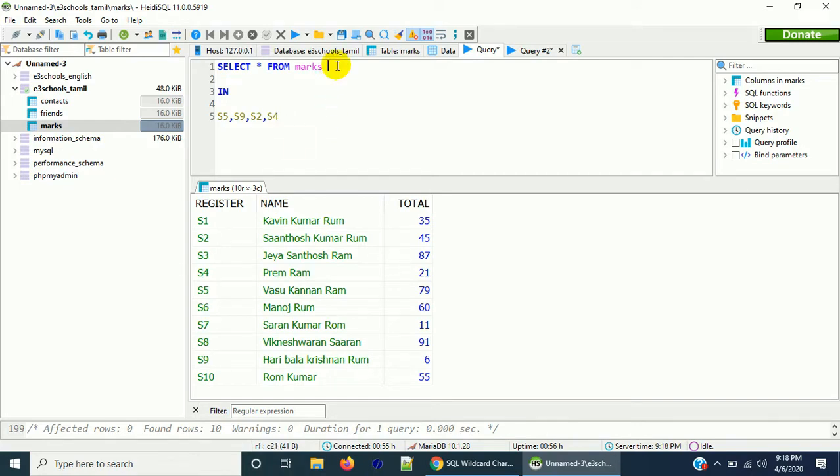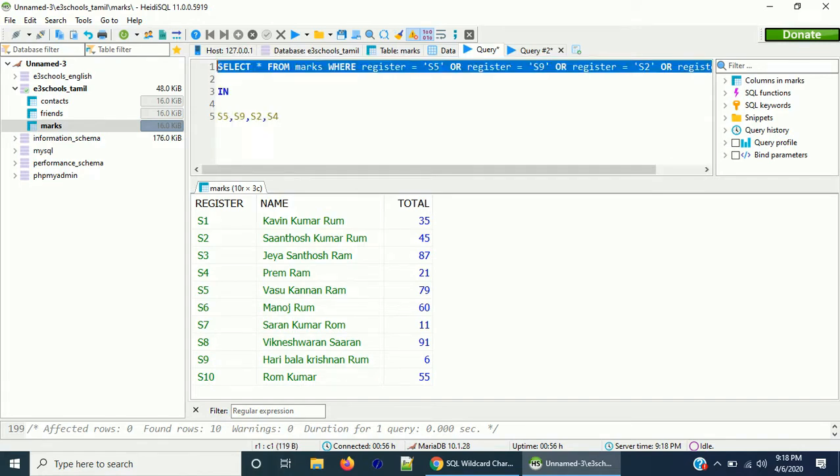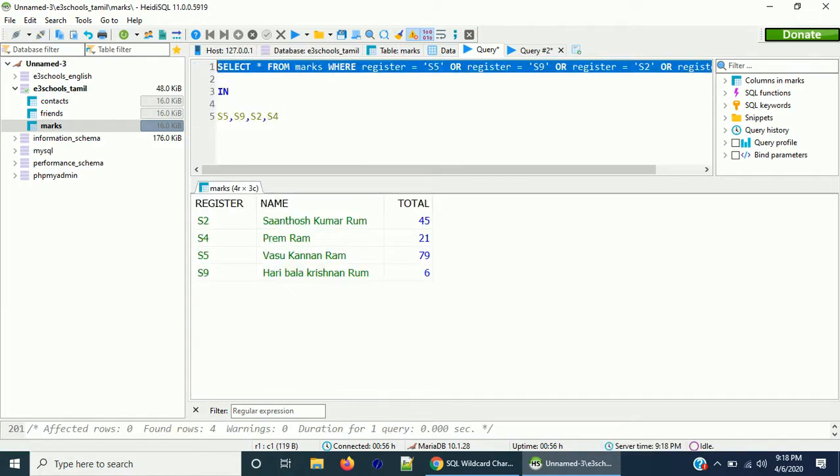Normally how will we do it? We will write a where clause: where register equal to s5 or register equal to s9 or register equal to s2 or register equal to s4. So this is how we will usually do it.